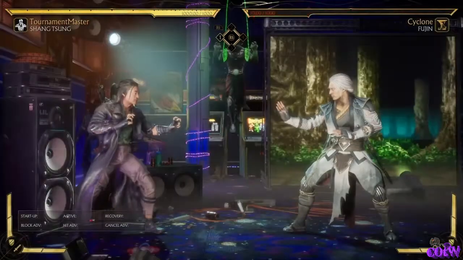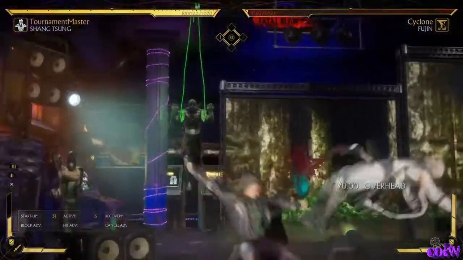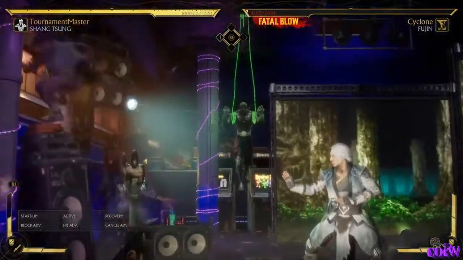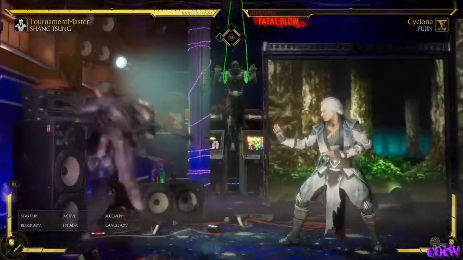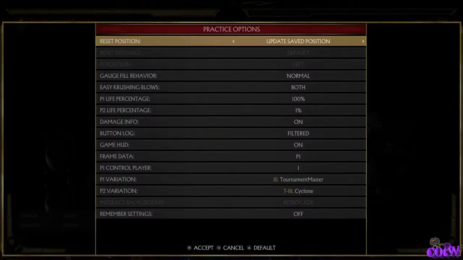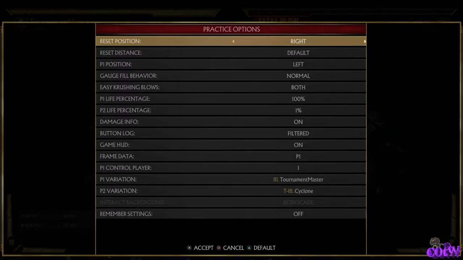So if I go left, I can convert this into damage. But generally speaking, I'm going to use this to get away from the opponent. And that also works on the right-hand side of this stage.